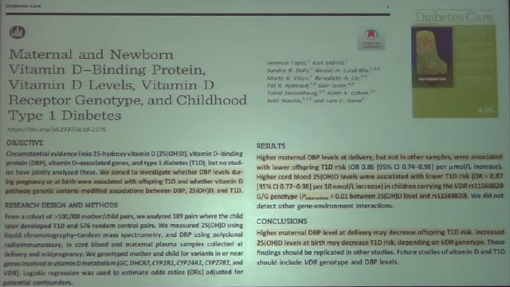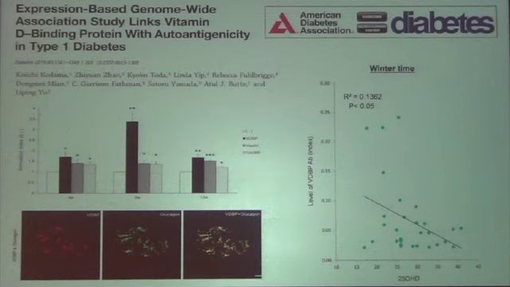So another important point is also to study the role of single nucleotide polymorphisms of several genes involved in vitamin D metabolism. And this study actually showed how higher levels of vitamin D at birth are associated with lower risk of type 1, but in children carrying a specific polymorphism of the vitamin D receptor. Also, this study showed that higher levels of vitamin D binding protein in mothers at delivery is associated with a reduced risk.